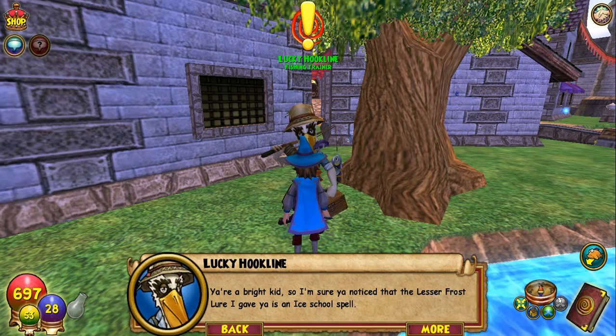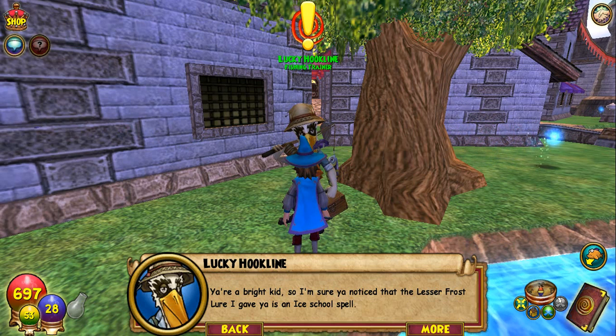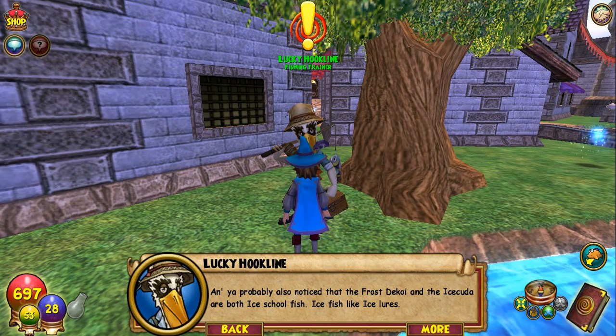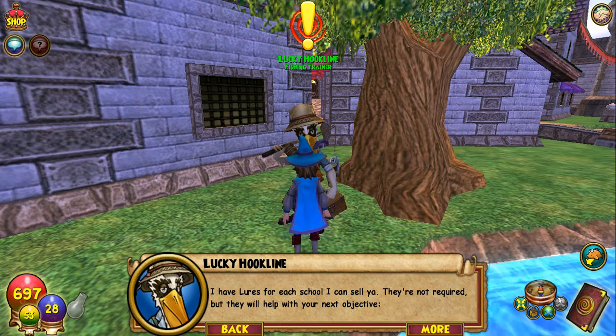You're a bright kid, so I'm sure you noticed that the lesser frost lure I gave you is an ice school spell. And you probably also noticed that the frost decoy and the ice cuda are both ice school fish. Ice fish like ice lures. You can catch non-ice fish with your lesser ice lure, but you'll have a better chance if you buy the other school lures. I have lures for each school I can sell you. They're not required, but they will help you with your next objective.